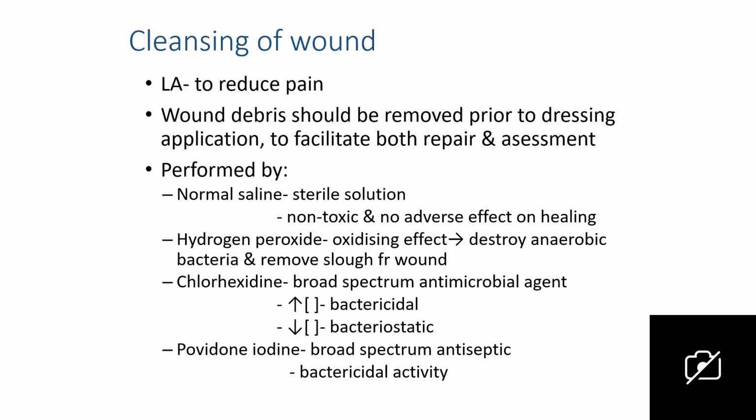Performed by normal saline, which is a sterile solution, non-toxic, and has no adverse effect on healing. You could also use diluted hydrogen peroxide for its oxidizing effect. The effervescence of it will destroy anaerobic bacteria and remove slough from the wound. Chlorhexidine mouthwash, a broad spectrum antimicrobial agent. It increases bactericidal and reduces bacteriostatic bacteria. Povidone iodine is a broad spectrum antiseptic with bactericidal activity.